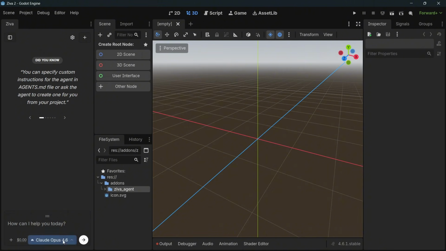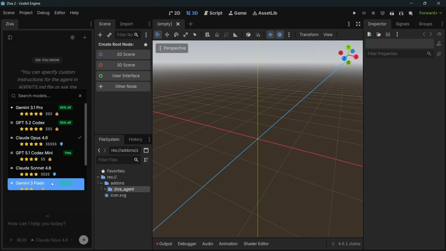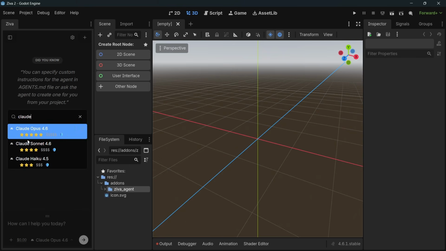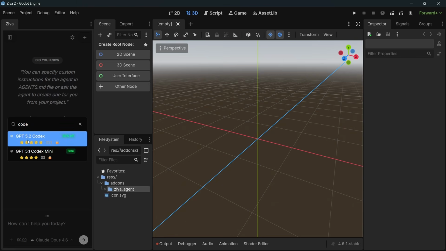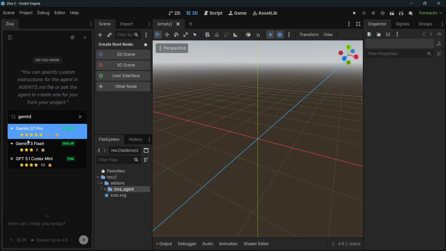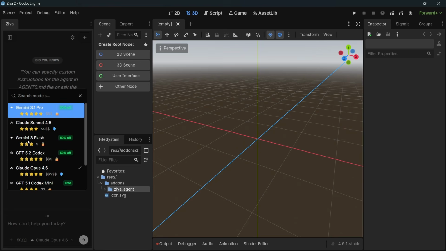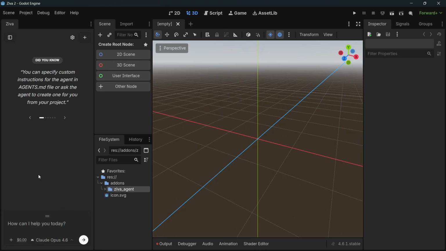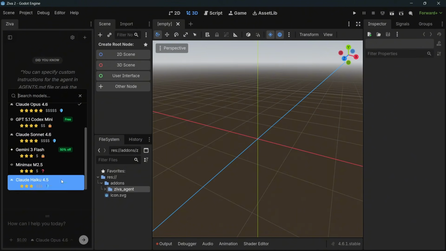Then here at the bottom, you can select the different model. As you can see, we have literally every single model that you would want, such as any of the Claude models, as well as Codex models, or even Gemini. So another question may be, why don't I just use Claude, for example, or Codex or Gemini? Well, because here you are just paying for one subscription and you are accessing all AI tools.